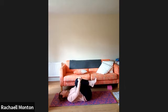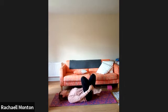And then when you're ready, allow your feet to drop towards the floor. Keep your knees and feet, yogis, if you can, hip width apart. Press your hands into the floor by the side of your body. Chin, just tuck that in as well.